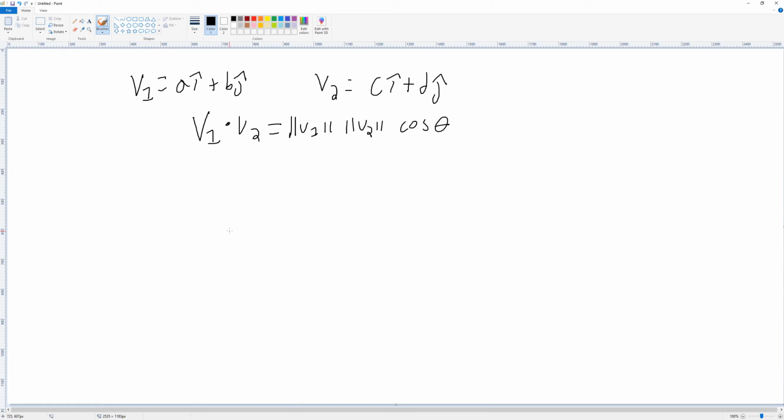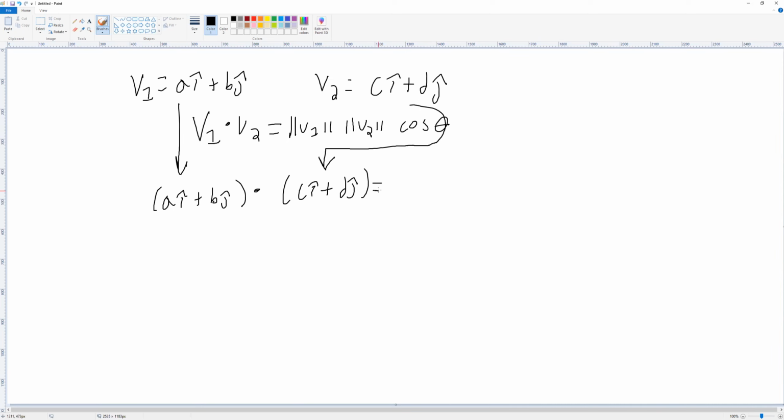This is given to you, I guess, as a fact. I didn't really prove it for you guys, but it follows from just properties of linearity of the dot product and the fact that we're working in, I mean, linear algebra. We're going to deal with linear operations like the dot product. There's much deeper explanations than that that you can find elsewhere. Anyways, so we want to find a i hat plus b j hat, that's v1, dotted with c i hat plus d j hat, that's v2.